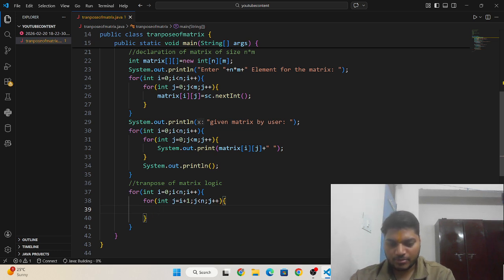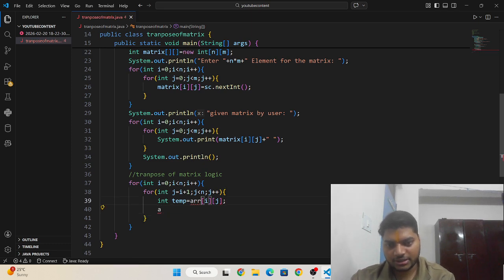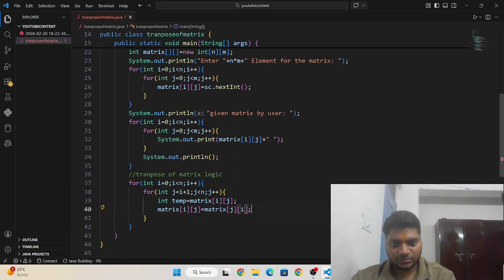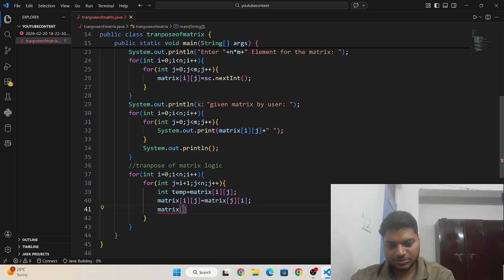And int temp. I need to write the swapping condition. int temp is equals to matrix of i j, okay, and then this matrix of i j will be converted into the matrix of j i, okay, and matrix of j i will be replaced by temp, okay.